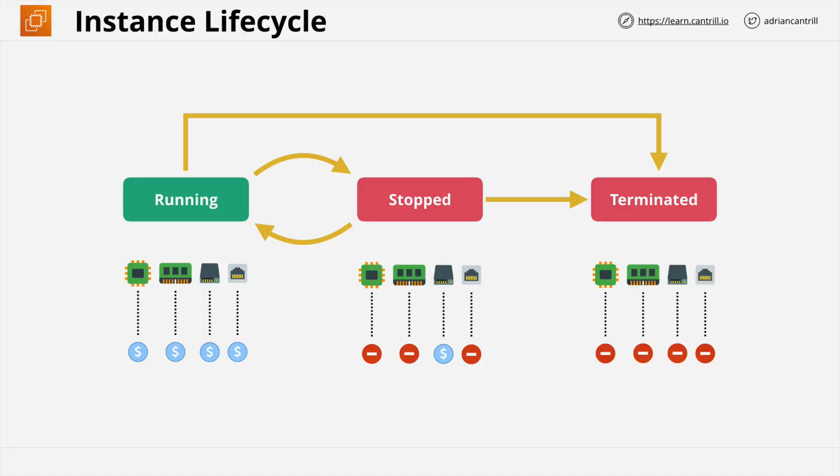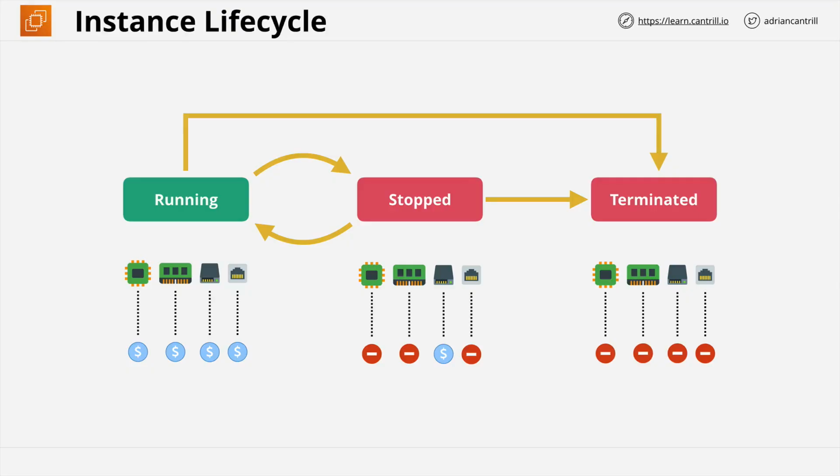The only way to truly have no EC2 costs for an instance is to terminate that EC2 instance. And when you do that, not only does it stop the resource usage, so CPU, memory, and networking, but it also deletes the disks, so you don't have any storage charges. But you need to pay special care and attention because it is not reversible. When you terminate an instance, it stops it running, but also deletes any allocated storage.